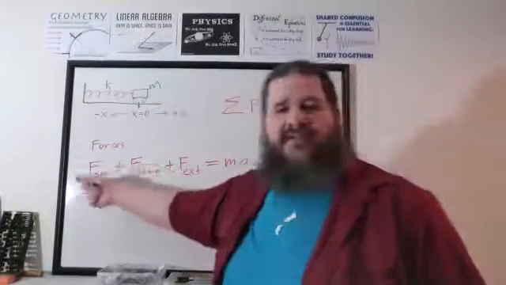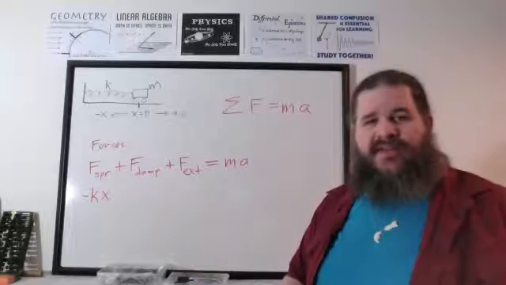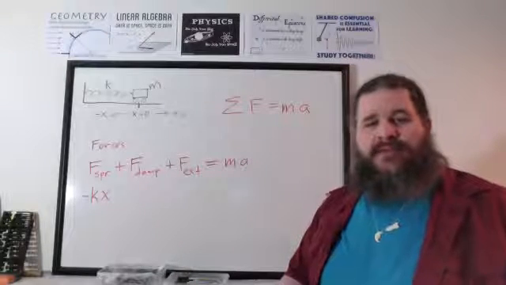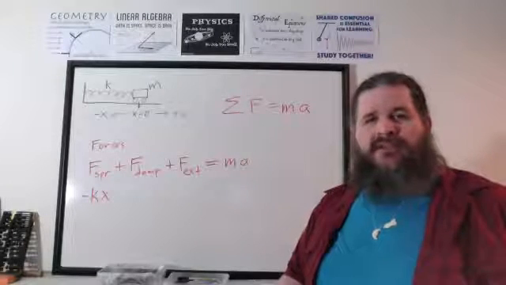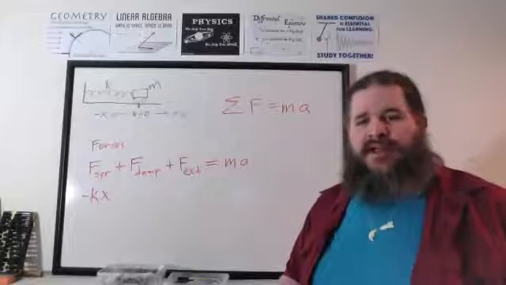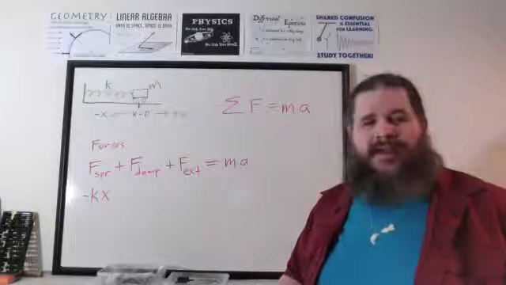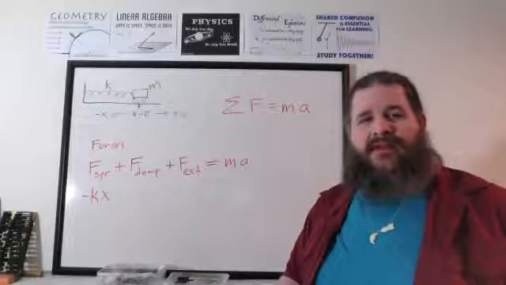The spring force is negative Kx in the sense that the direction of the force is opposite to the direction of the displacement. And we typically refer to this as a restorative force in the sense that the force is pushing in or pulling in a direction that's trying to restore the equilibrium situation.